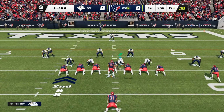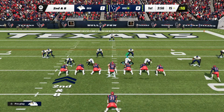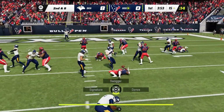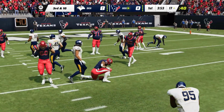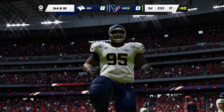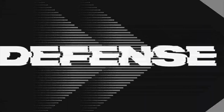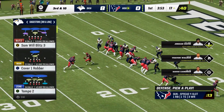The last run got a couple. Here's 2nd and 8. And Pierce gets it again on 2nd down. And he is met quickly in the backfield. Down he goes, folded like a lawn chair. They give those 2 yards right back, and now they're looking at a 3rd and 10.